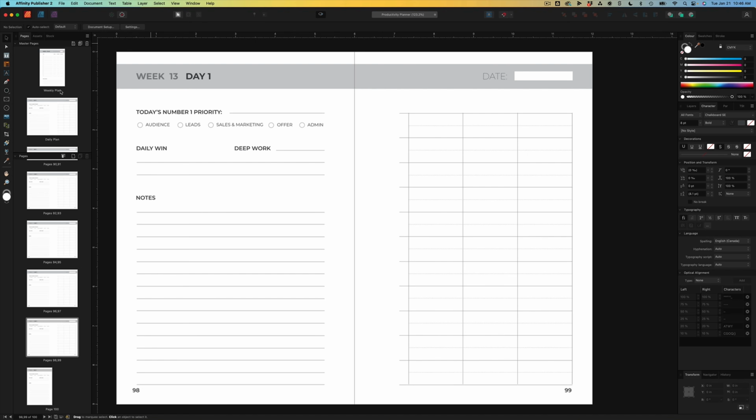And once I've done that, I would just grab the master page with the numbers, the master page spread, and then I could drag it down to the other master pages. Okay, and then that way, that would save me from having to add the page numbers to each one of these master spreads. So I hope that makes sense. I'm going to get rid of the page numbers because I don't actually want them on my document.